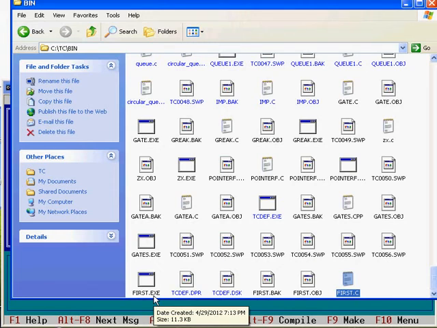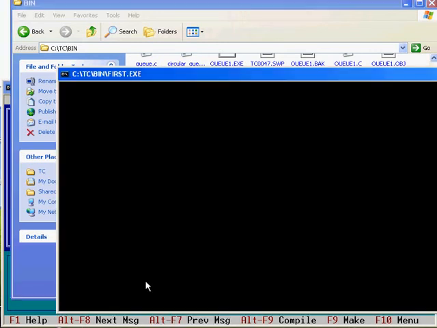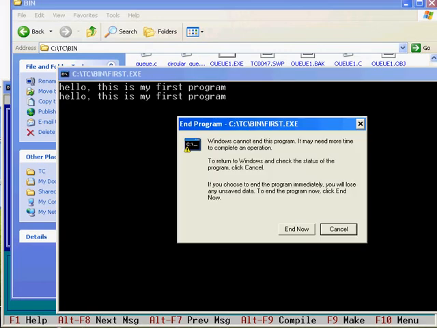All the files which we write in C, after being compiled as a software, get the .exe extension. And when I double click this, what I would get is the output which I got on the console screen when I was running the previous program. So this is something which I guess all of you should like.